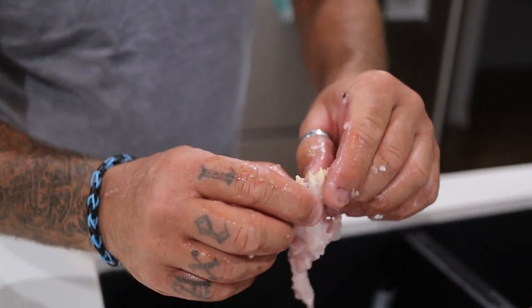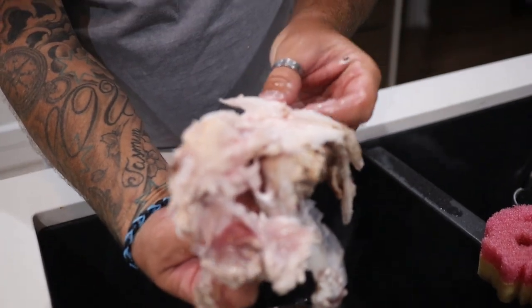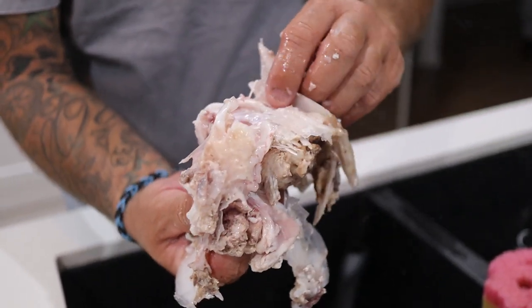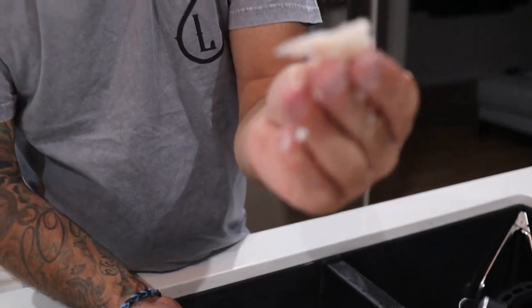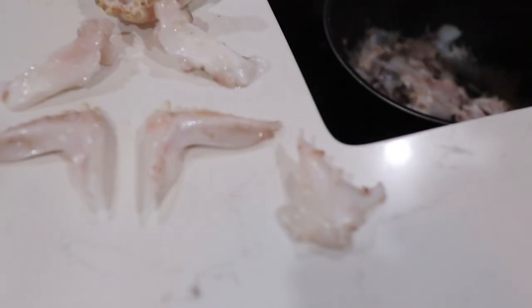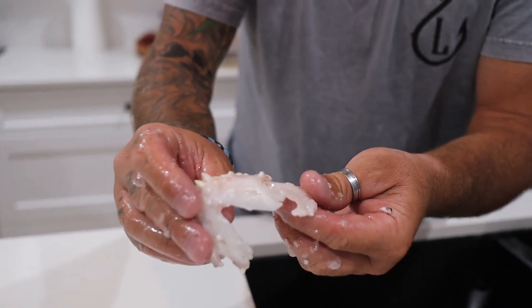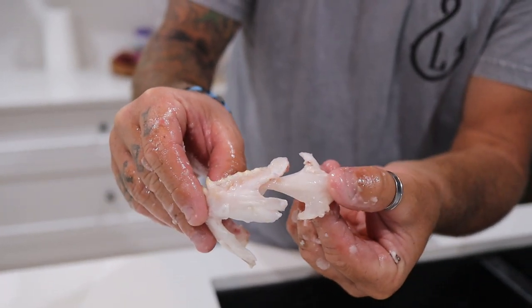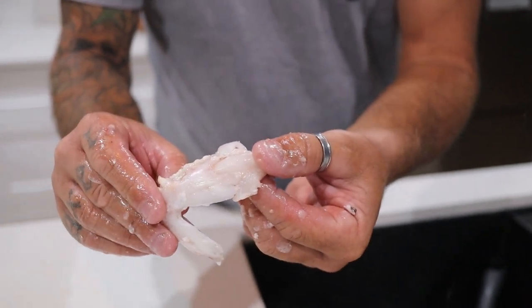The top jaw will split apart into two. These two bits are quite sharp, really sharp, almost like a shark's tooth. You want to get those bits. What they do is slot into the bottom jaw like that and make the bottom jaw complete. That's cool. All right, so there you go.